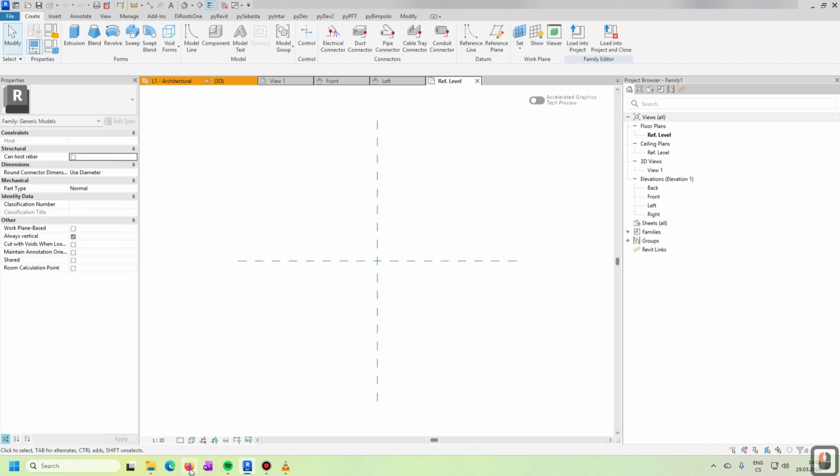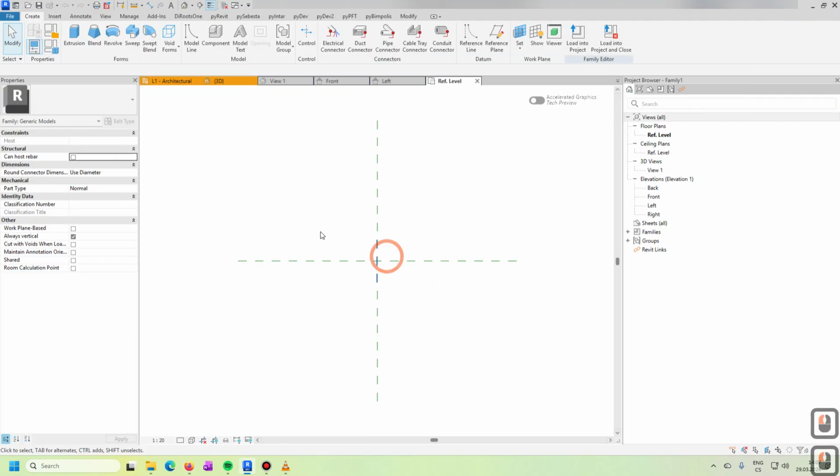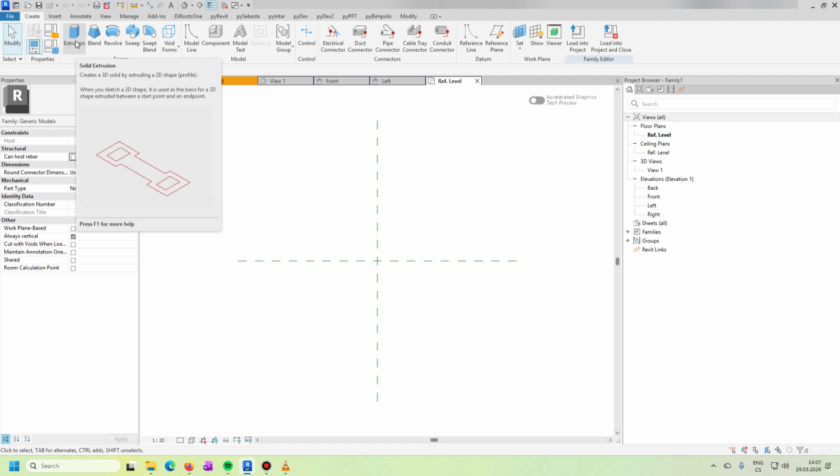How to start? We want to create something really basic. So right now we are going to use the extrusion tool, which works in such a way that you draw a sketch in a floor plan or in any reference plane, and then you just extrude it into 3D.